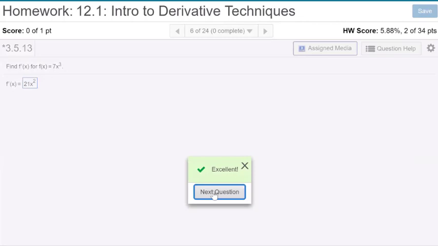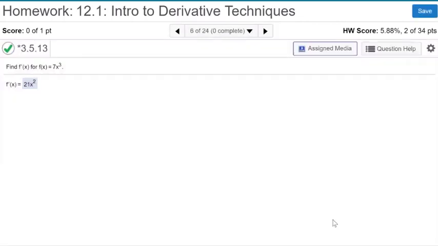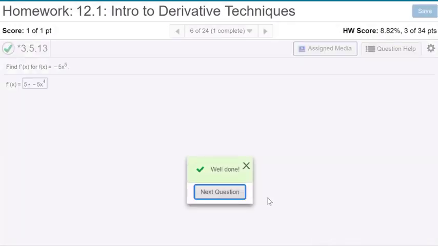Now, I want to do a similar problem and show you that you really don't have to simplify to get your answers when you're doing them in MyLabs Plus. So for this one I want to bring down the 5 in front, multiply it by the -5. Now that would give you -25 normally. However, look how I end up typing it in MyLabs Plus. I'm sorry my mouse is in the way there, but you lower the power to 4. I left it as 5 times -5, and you don't have to really simplify to get the right answer.